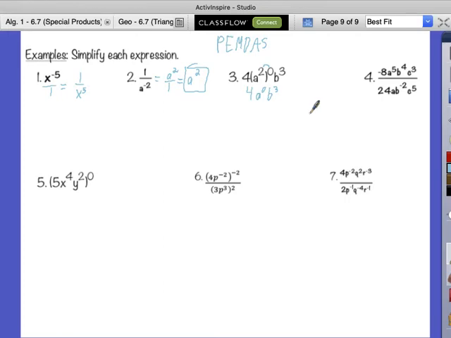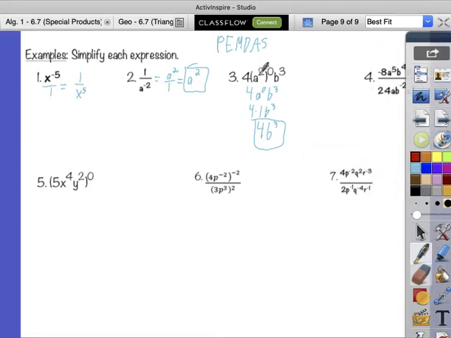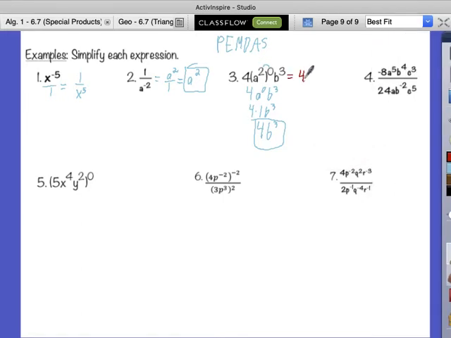Now what did we cover? Was anything to the power of 0? 1. 4 times 1 times b to the 3rd, aka 4b to the 3rd, which is our answer. Now commonly, guys, what I'll end up doing here is I'll just say, okay, this is being raised to the power of 0. I'll just go ahead and consider that 1. I'll skip this step here, and I'll just jump straight to that. And sometimes I'll even skip this step here to say, well, I know if it's multiplied by 1, I don't even have to write it.